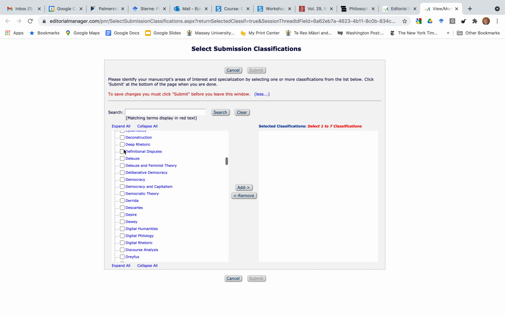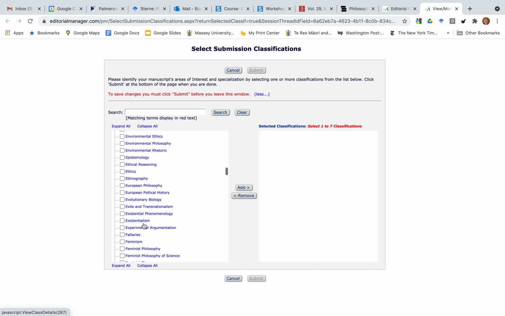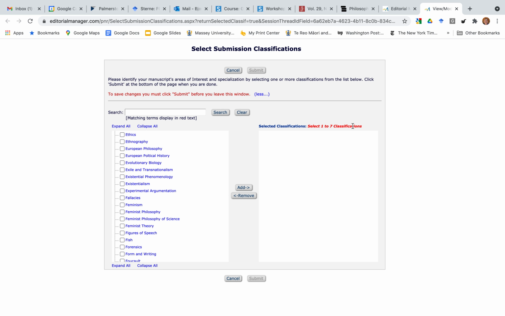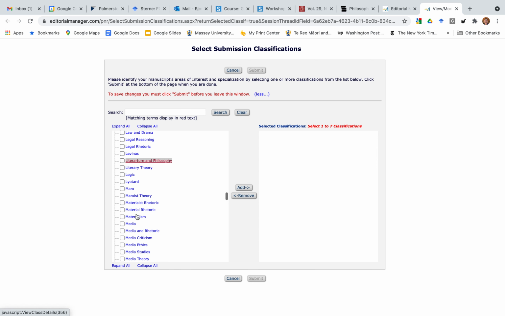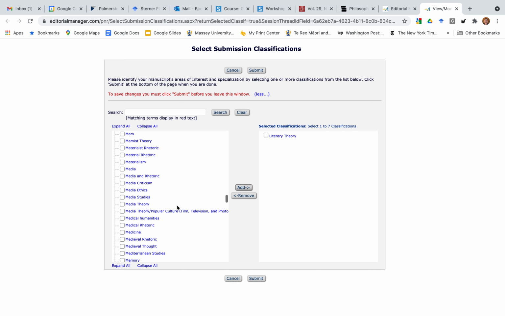So flip through, click on these. This will really, really help you have your research found and read and then cited by other researchers. You get up to 7. Pick as many as you possibly can. And so you just click them and add it over to this side. Yeah, that's how you work.